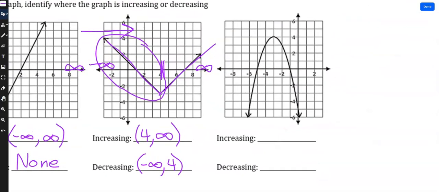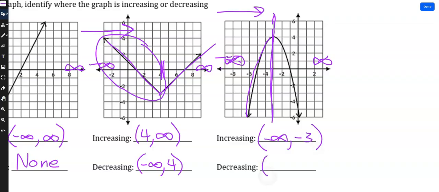Okay, next one. So remember, negative infinity on the left, positive infinity on the right. So we can see that there's a break right here in the graph at negative 3. What's happening on this part of the roller coaster as you move from left to right? You're going up. So from negative infinity to negative 3, we're going up. And from negative 3 to positive infinity, we're coming down, right? Because you're at the top of the roller coaster and you're continuing to the right, it's going down. So that's increasing and decreasing and how to tell the difference between them. Pause if you need to look at any of that again.